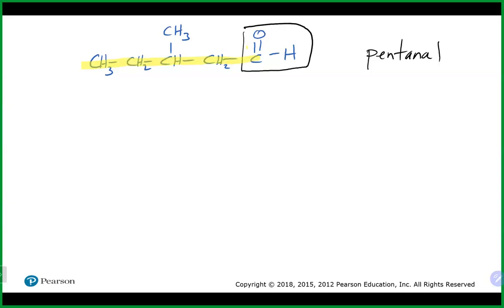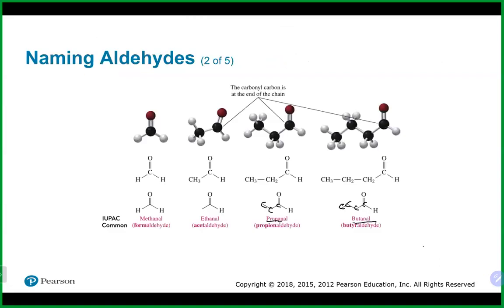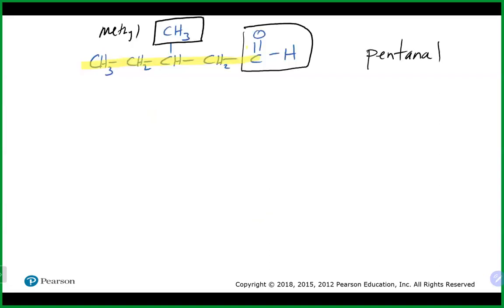We actually do have a group that's attached here as well, and that would be our 1 carbon group, which is our methyl group. So in this case, we are forced to number appropriately. And again, wherever this carbonyl group is, it's always going to be carbon number 1. This would be carbon 2, this would be carbon 3, carbon 4, and carbon 5. That means that our methyl group there is sitting at carbon number 3. So this should be 3-methylpentanal.